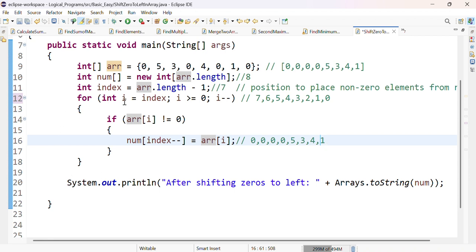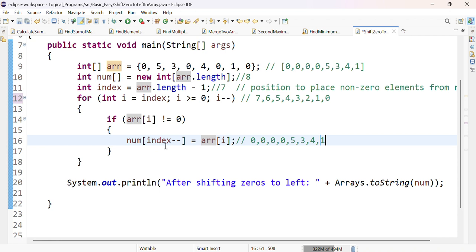Again, in the next iteration, for the 5th index we have 0, so this condition is not satisfied. For the next iteration the value of i will be 4. On the 4th index, array of 4 is non-zero. So again index minus minus, which means from the 7th index it will now be 6th.